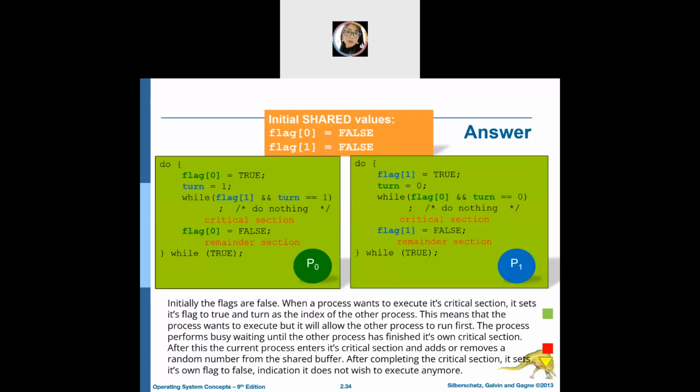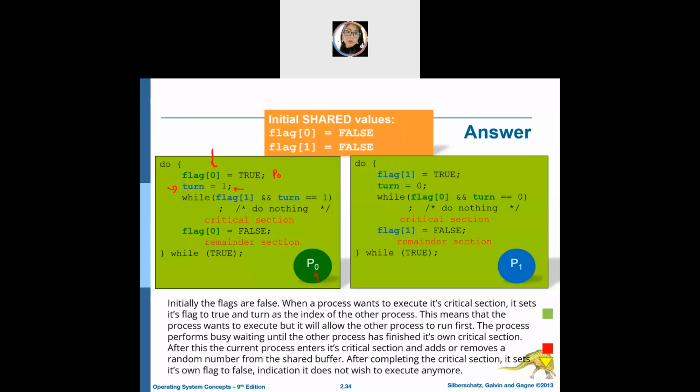You can see here, if you have 2, first, at process 1, we call it P0. If it is true, then turn equal to 1, because okay, P0 is ready. But you need to check whether P2 wants to enter the CS or not. If it wants to enter, you are going to see flag 1 and turn 1. So do nothing, because P1 will take its place.